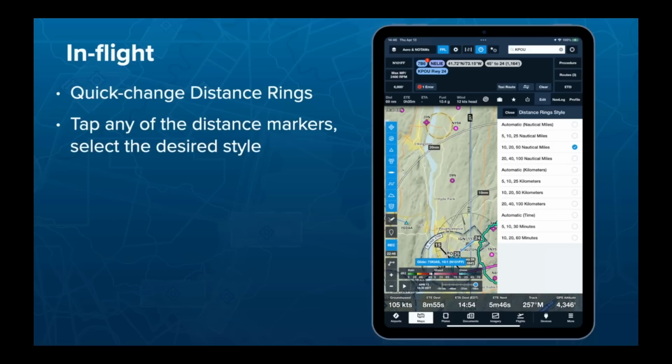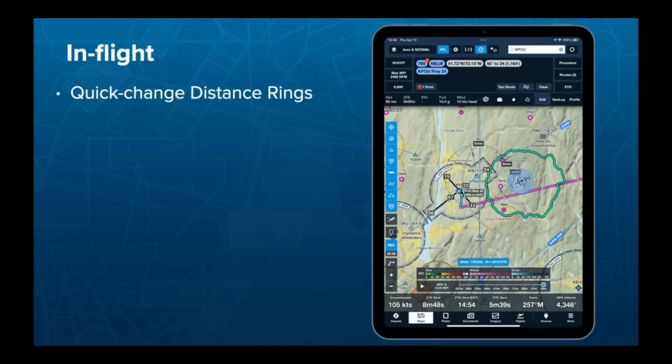So with an automatic option, it scales as you zoom in and out so that the rings are always visible on the screen. With one of the fixed settings, it doesn't scale, so when you zoom in and out, you may zoom yourself right off the page with the distance rings. But different phases of flight call for different things. Sometimes I like having a real immediate sense of how much time it's going to take to get somewhere, and it's really easy to swap it over to the time-based. And then in other cases, I prefer having the distance-based ring, so you can just swap it back and forth like that.